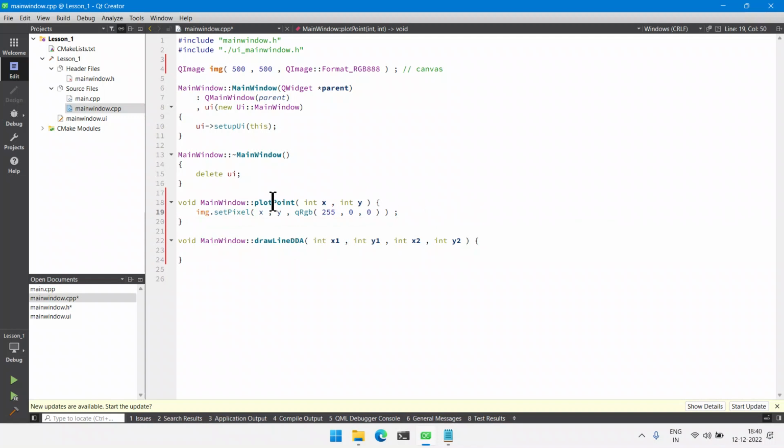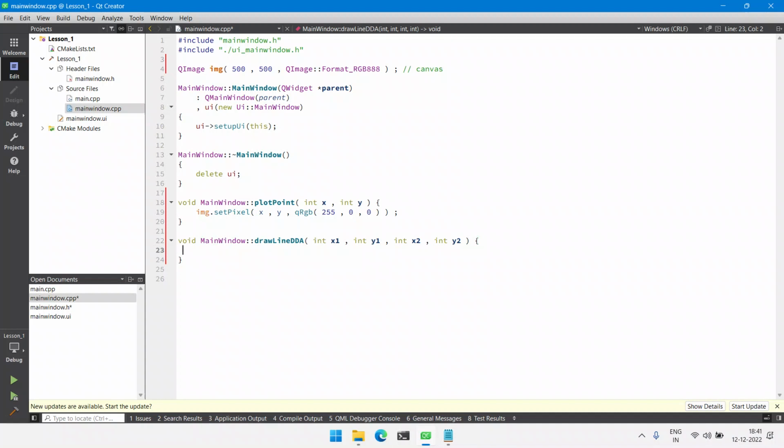Okay, so we have a method that could plot a point on this image. We are only working on the image now. We have done nothing with the frame currently. So what we generally do is we draw everything on the drawing sheet, and once our drawing is ready, we'll simply insert it into the frame. So we'll follow this process and I'll show that step for you.